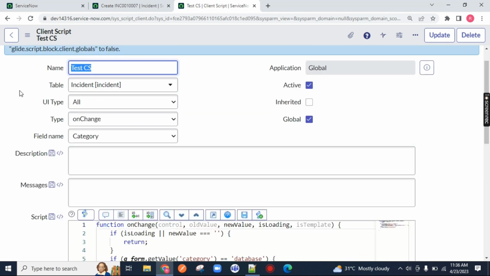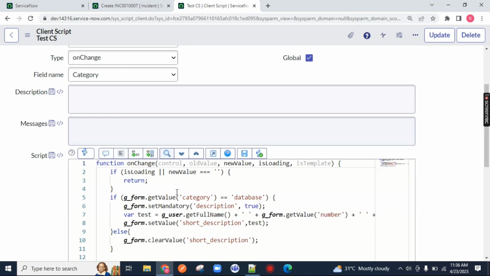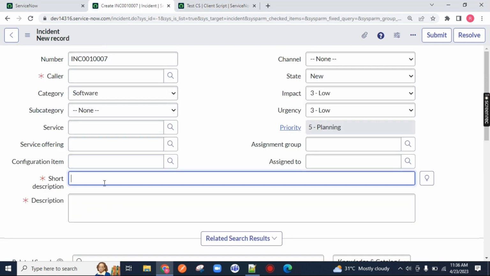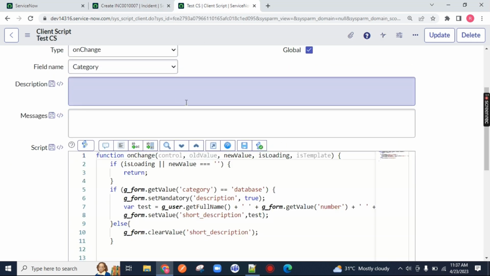This works on the onChange. So onChange of anything, you can perform operations, not database operations, operations related to your form changes. What I did, I just set the value. I didn't save it. If I save it, it will go to the database. The client side always deals with the form side, not with the database side. Okay. So let's go back and let's create another requirement.